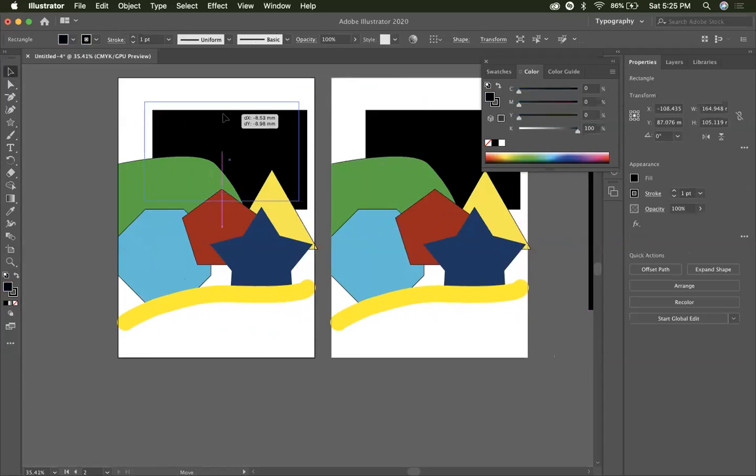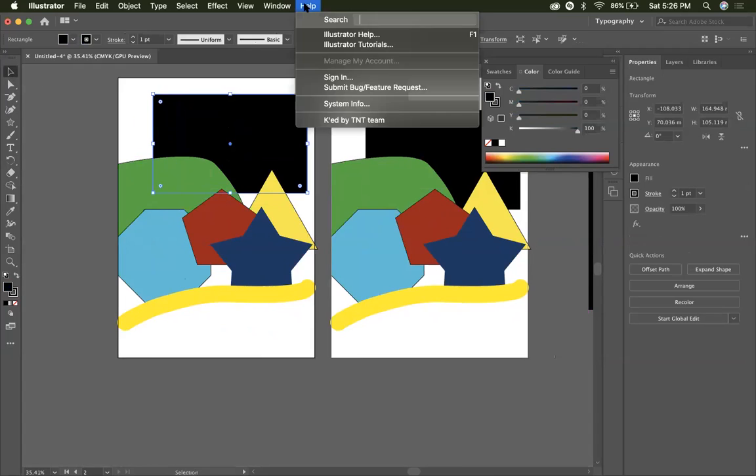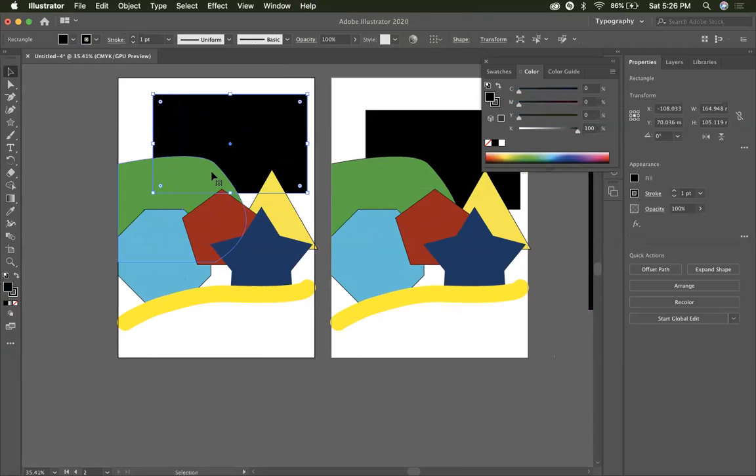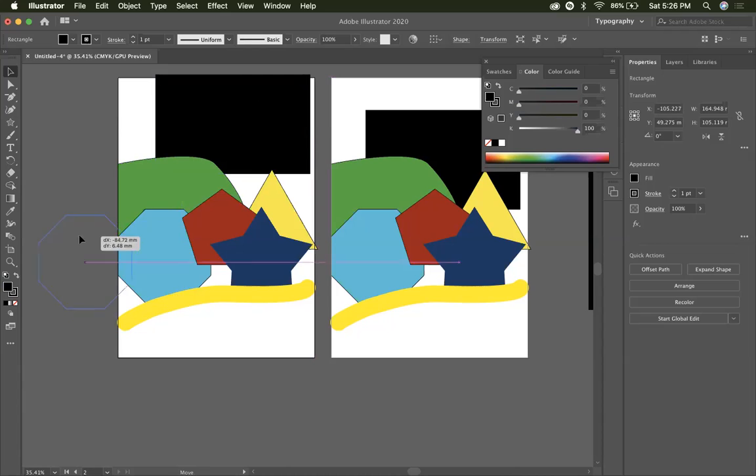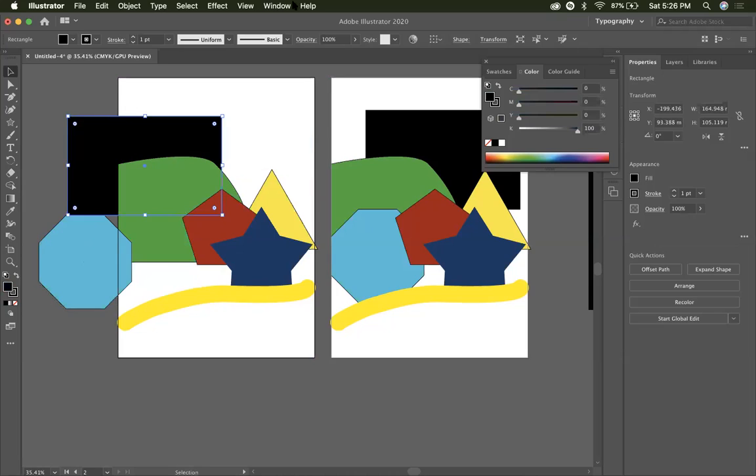If you see these pink lines right here, these are showing when I move the shape. So this is called smart guide. It's really important if you want to move objects and stuff. For example, if I want it to be at this corner of this page, it gives you a stop, or if I want this shape and this shape to be exactly here, it helps you in that. The ones who have Adobe Illustrator 2018 or above can use this.